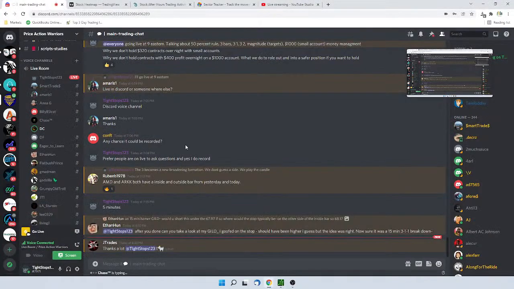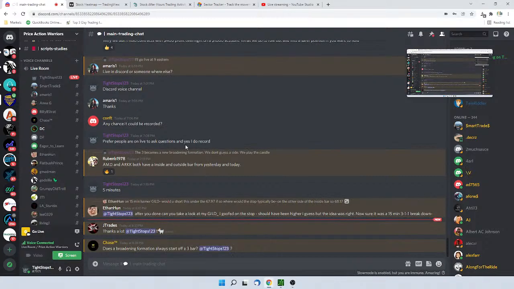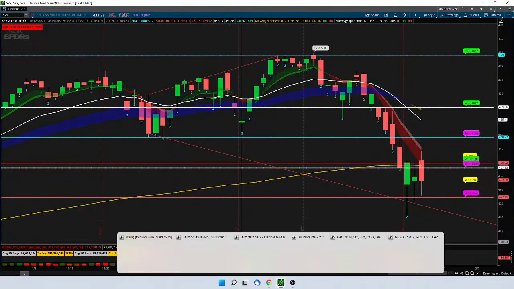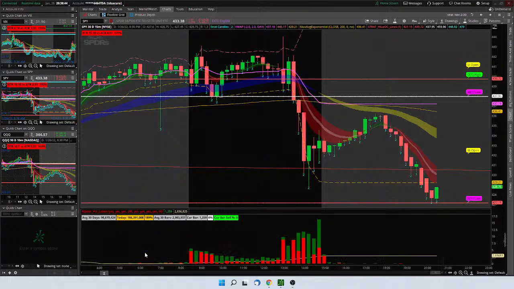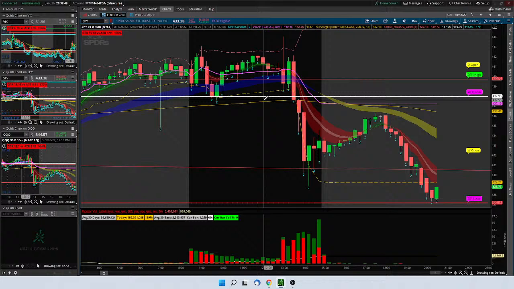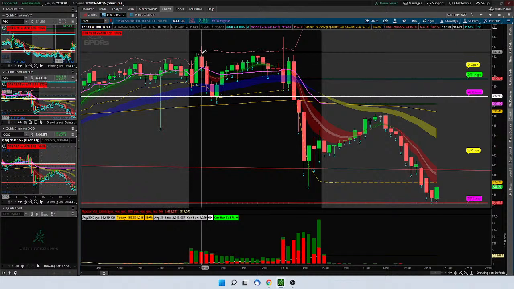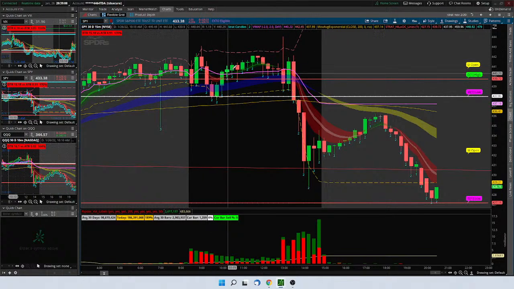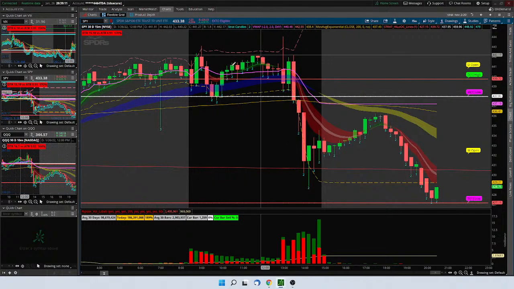Hey, can you possibly explain what Rob means by triangle day out? Yeah, sure. Let me go to a daily chart. So triangle day out in the Rob world is basically a profit-taking time, right here. This isn't a great triangle, but it comes up, the profit takers came in, and then they triangled it out. They took it back up.